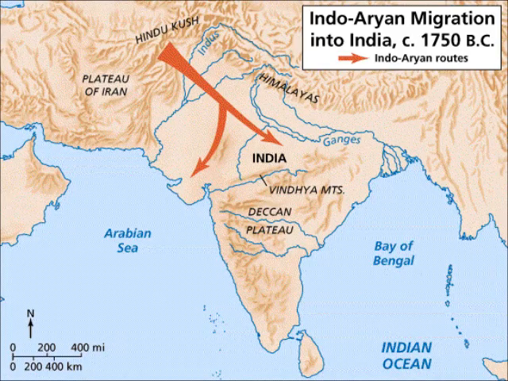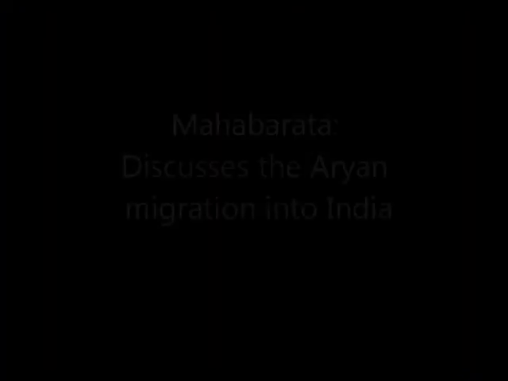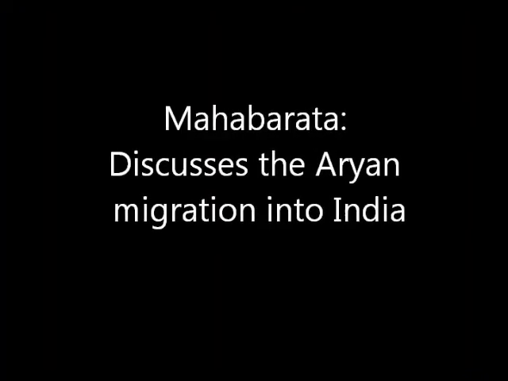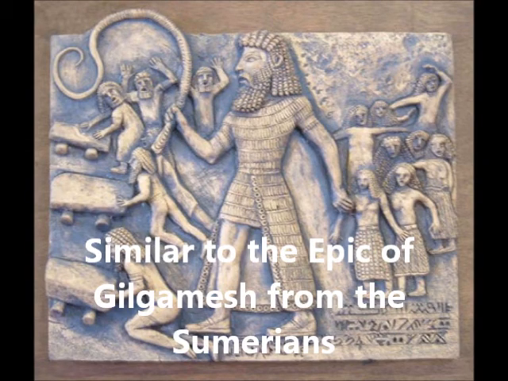All right, the Aryans are going to spread out throughout Central and South Asia, and one thing they're really well known for, which shows how they spread, is an epic story called the Mahabharata. It was given to us by the Aryans, and it's a very famous story that shows how the Aryans moved south into what we now call India, or the South Asian subcontinent, and all of the struggles that they faced as they migrated. Works like this are very important in history because they give us hints not only about the history of the Aryan people, but also a really great idea about their culture and how they lived.